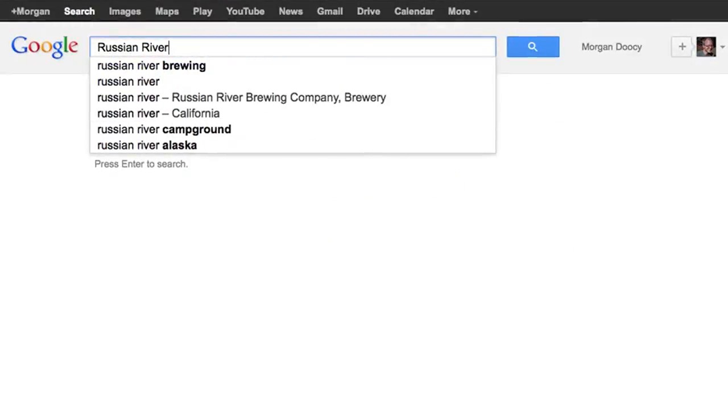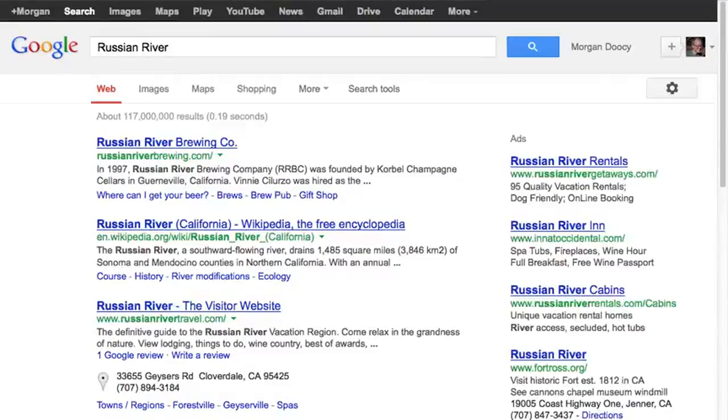Google has a little bit of fanciness going on now where it automatically adjusts the page and it automatically fetches information without you having to even do anything. But it used to be that if you just visited that page, you would type stuff in, you would hit enter, it would visit a new page, and your query parameter would appear up here. It would switch from that to search?q=Russian River.